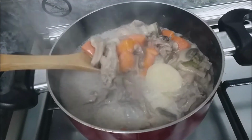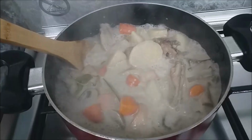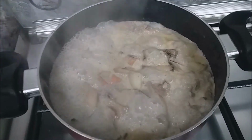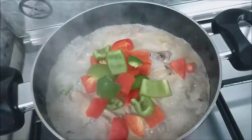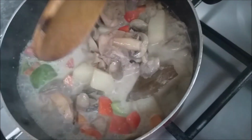Here it is now, our chicken pastel. Okay, here now. Ooh, it smells yummy. It looks creamy, so we can add now our bell pepper, okay, for the last ingredients. Guys, I think our chicken is ready, and we turn off the fire, okay?